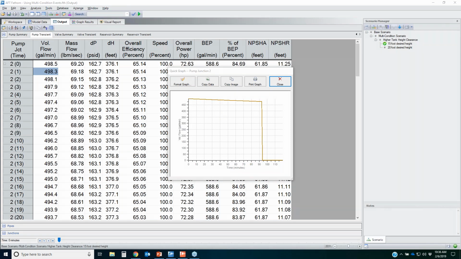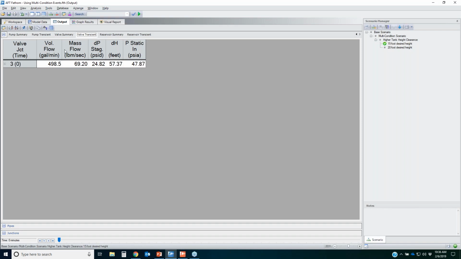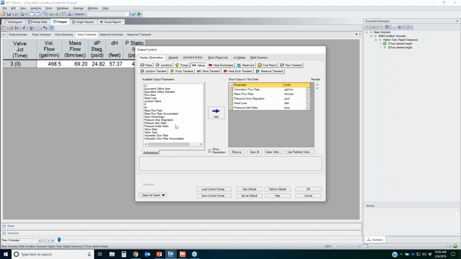Last question is, how does the pressure of the valve change over time? So if I go to my valve transient, let me close this. If I go to my valve transient, what I can do is I can go to my output control window here, and then for valves, I'll add inlet pressure and outlet pressure.